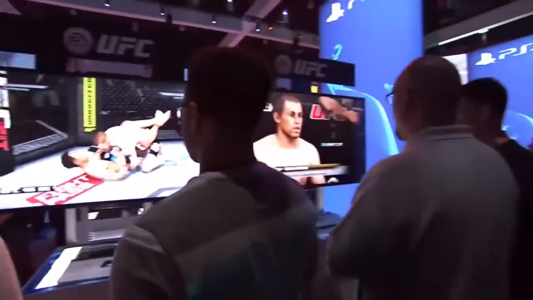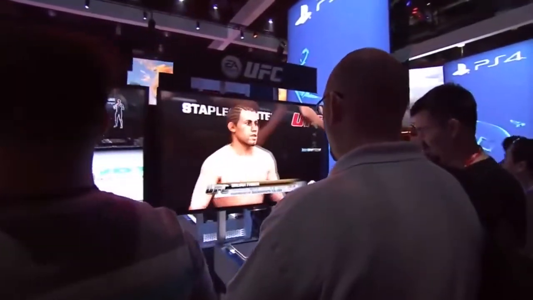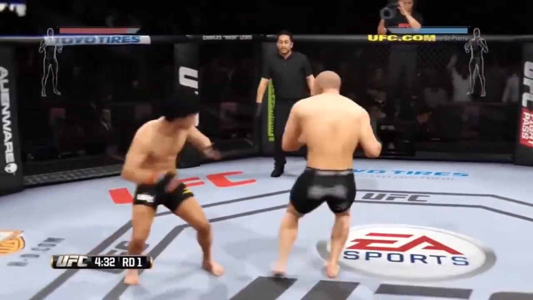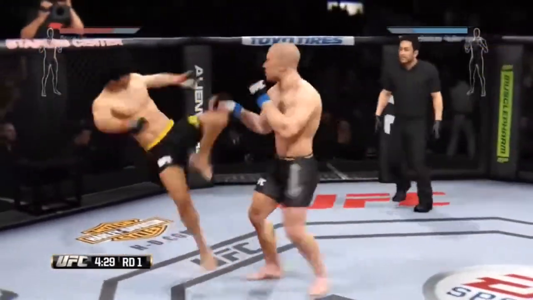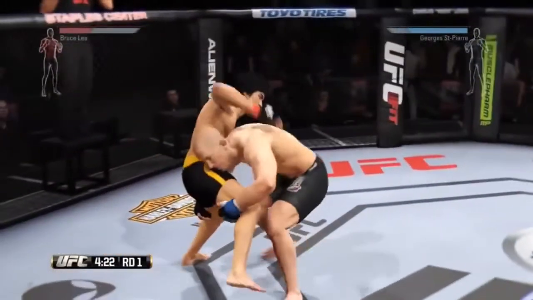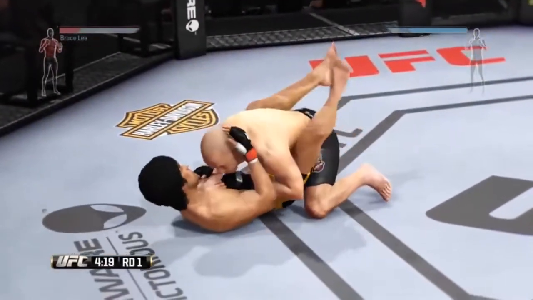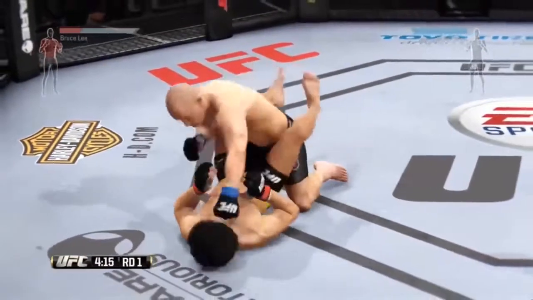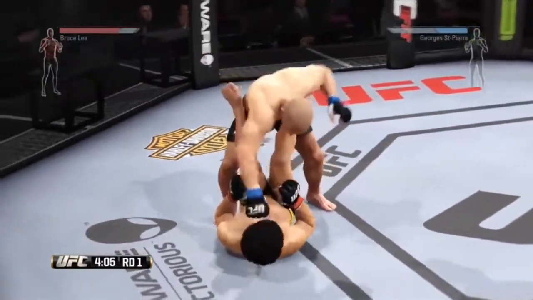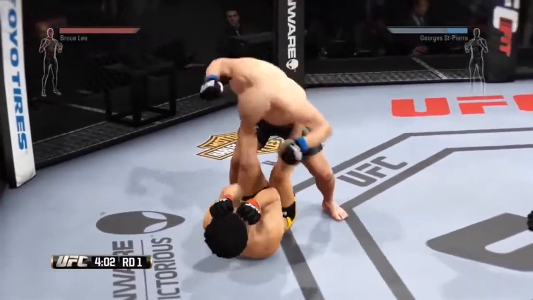Oh, we got Mario now reffing. Here we go. Nice uppercut by St. Pierre. So we got a little Bruce Lee's backhand fist there. Outstanding combination. Yeah, there's no button mashing in this game. This is all skill. You can't play that way, because you're going to exert yourself. Your stamina's going to be really low. Just like real life MMA, there's a lot of layers and nuances.